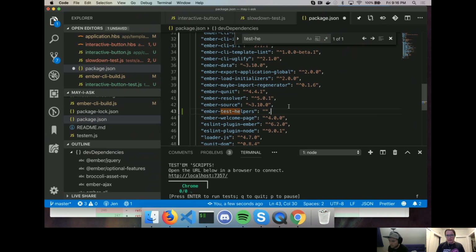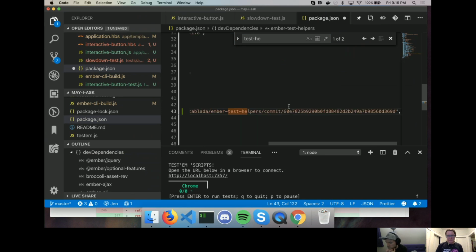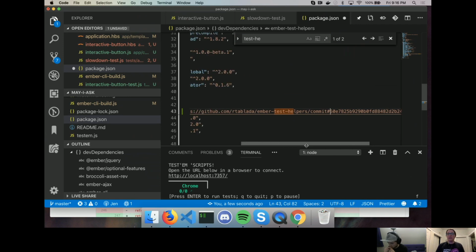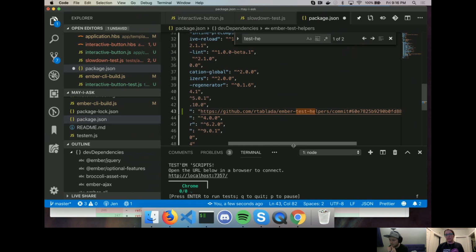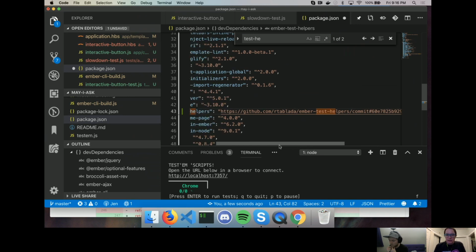I think we'll probably get to that closer to the end, but I'm excited to see where this takes us. At the end, you can usually do # and then main branch or my test branch or whatever, but you can also do the commit hash, which is really nice because that way you have some guarantee that this dependency isn't going to change out from underneath your app.